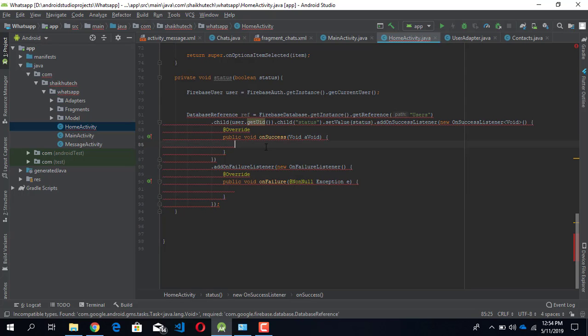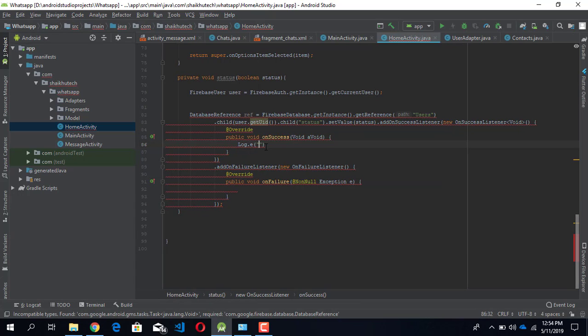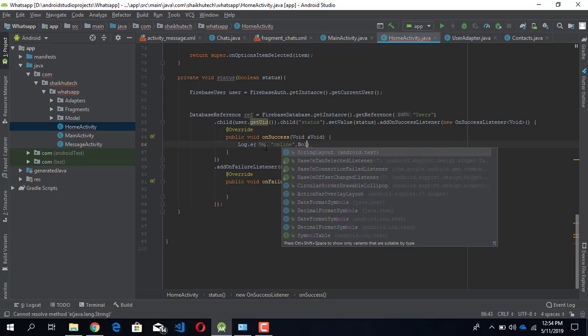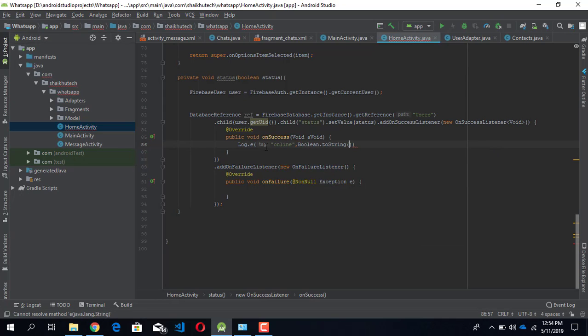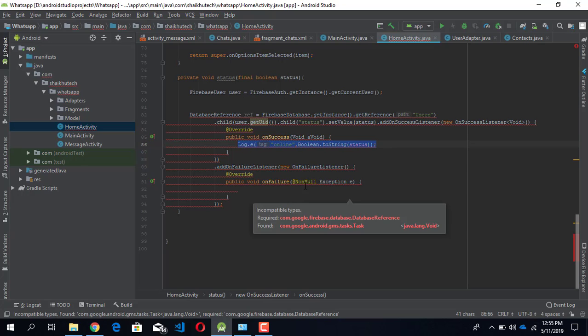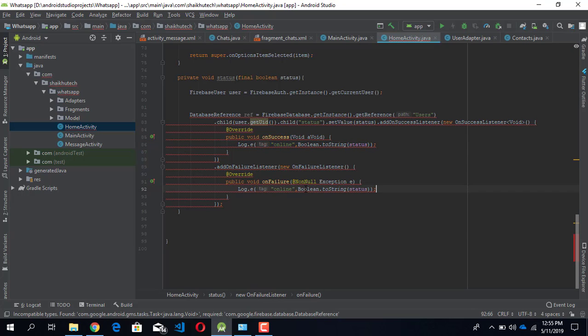So we need to just log dot e that user online, comma, boolean dot to string status. You don't need to add this. I'm adding this as an indication. This tells me that the user is online now.